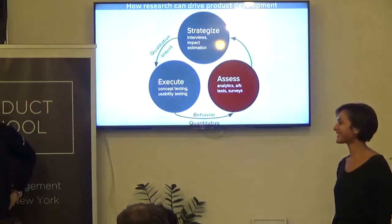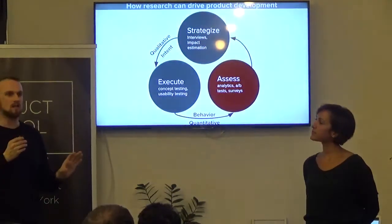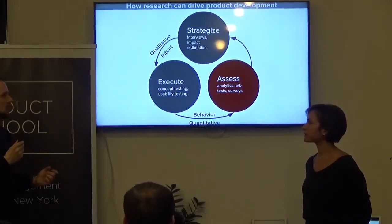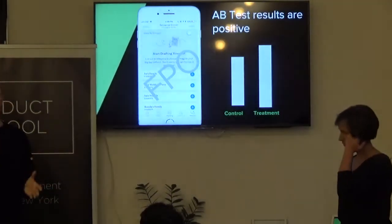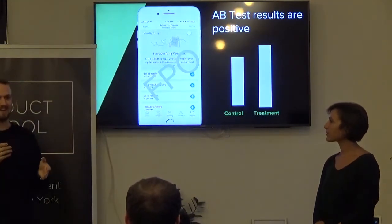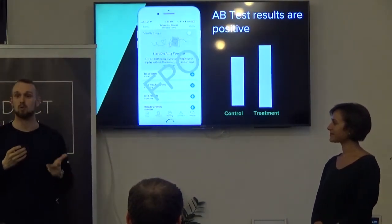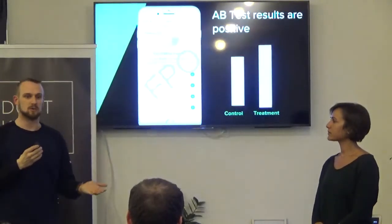Cool. And so, like Krista said, we need to start leaving the realm of user intent and putting this in front of real, actual people who are in the product, and see how they really behave. So usually when you run an A/B test, which we did, it doesn't work, and then you run another one, right? It almost never happens that it hits right away, and then you release the test to your whole audience. Usually you run it, it doesn't work, but you always learn something when you run an A/B test, and then you make changes, and you do it again.